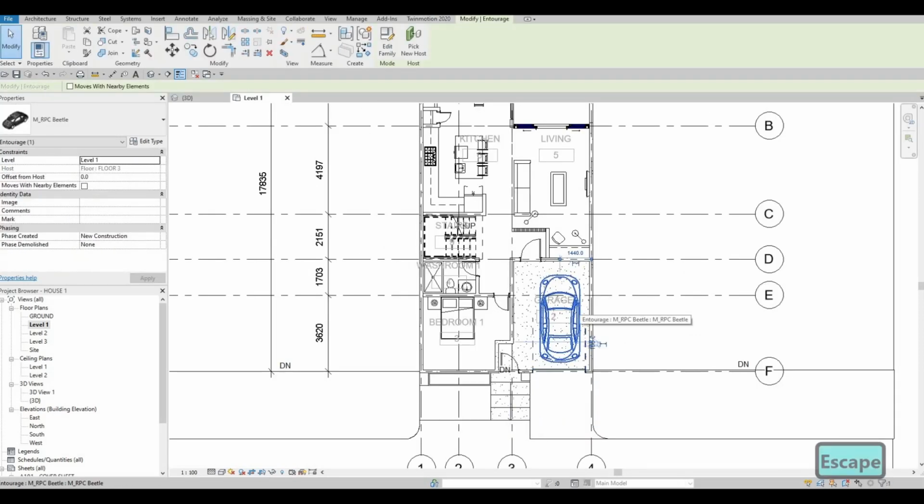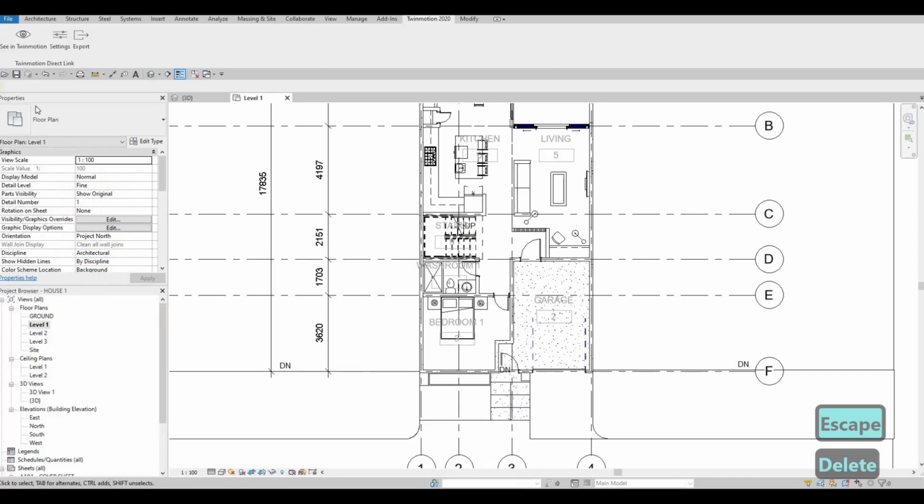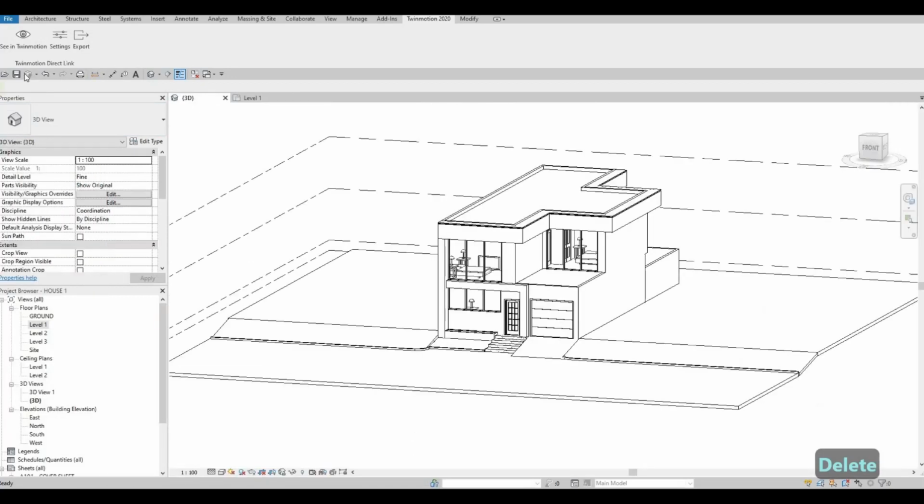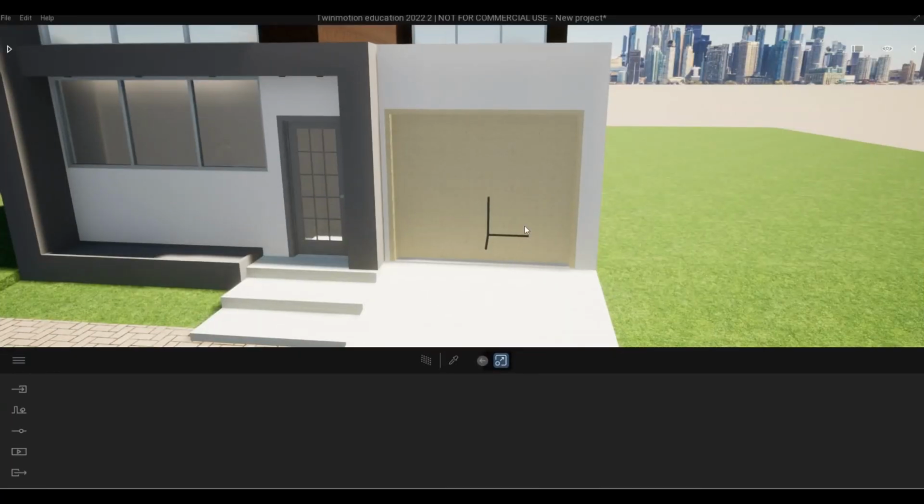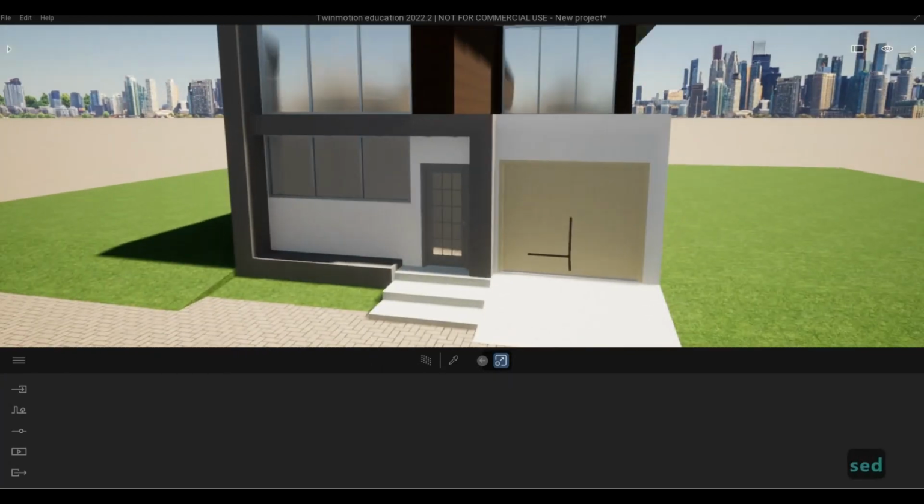So now we're just gonna add the same thing in Twinmotion. Make sure to save it again and you're in 3D, not on any levels. Sync in Twinmotion again, and then after that it will be gone right here.